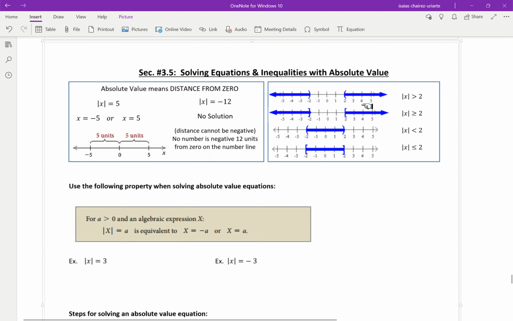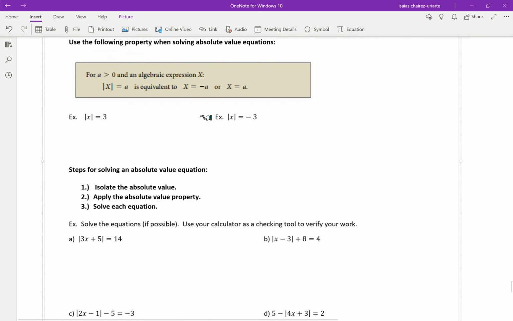Now we're also going to be dealing with inequalities. In these little illustrations of inequalities, the absolute value of x is bigger than 2 means all things that are bigger than 2 and less than negative 2. The absolute value of x is less than 2 are things that are less than 2 and bigger than negative 2. So we'll come back to this stuff once we start solving inequalities. Let's try to solve some absolute value equations first.